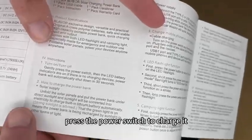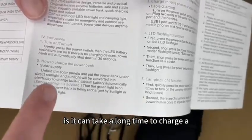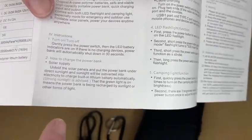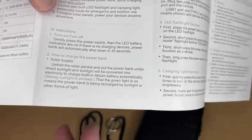These are the instructions. To turn it on or off, press the power switch. To charge it, you unfold the solar panels and put it in direct sunlight. So you're going to need strong sunlight. Now something to consider is it can take a long time to charge a power bank like this up all the way with just the solar. So the way you want to use this if you're going on a weekend camping trip is charge it up before you leave, and then when you're not using it, put it in the sun to top off the charge that you've used during your trip.